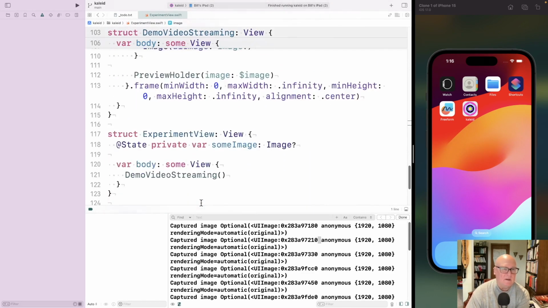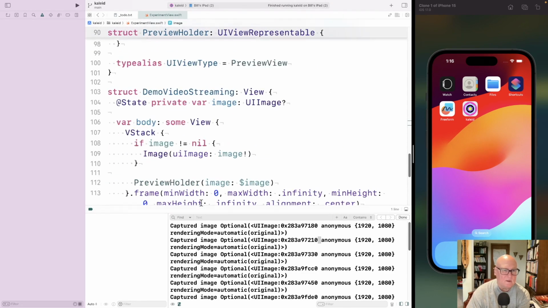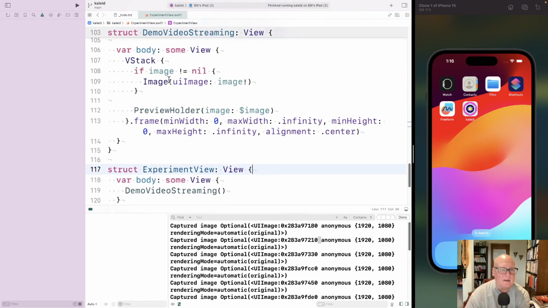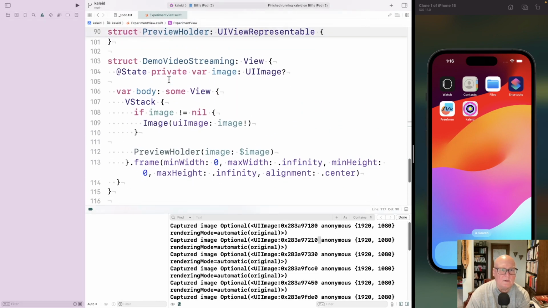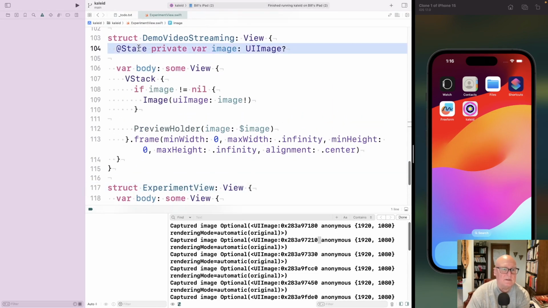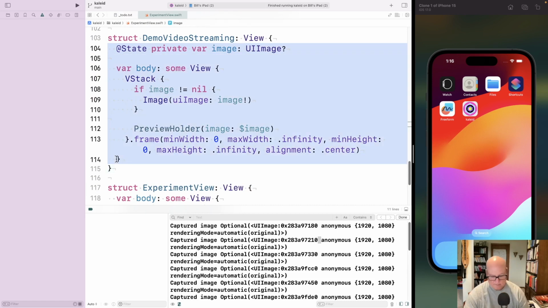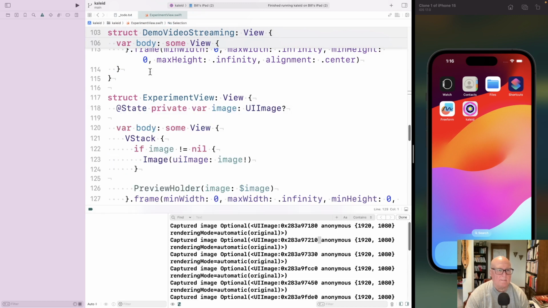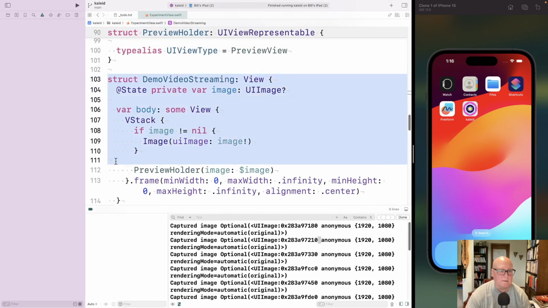So okay, this doesn't actually do anything. Let's take it out. All right, so maybe I should just inline this. Take this out.